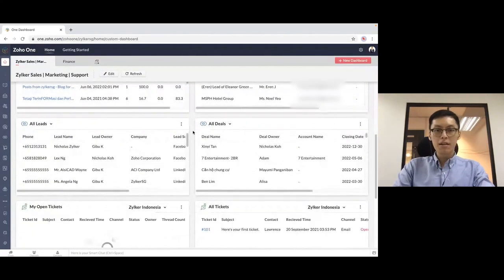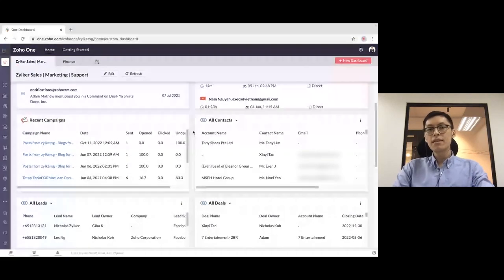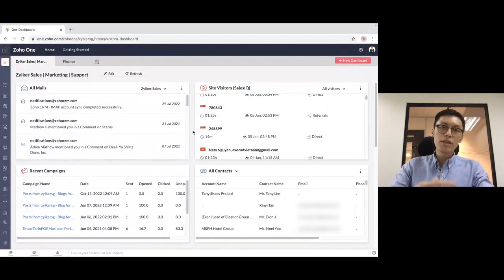We've got some CRM data as well, and really this beats having to screenshot various reports, putting them together, consolidating them, because what we're dealing with here is really real-time data, right, versus static data. So whatever data we update in the various platforms, say CRM or Sales IQ, gets updated here in real time.